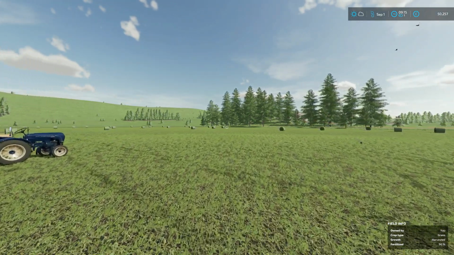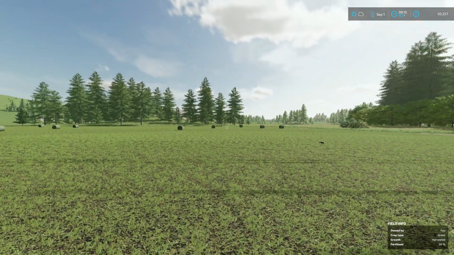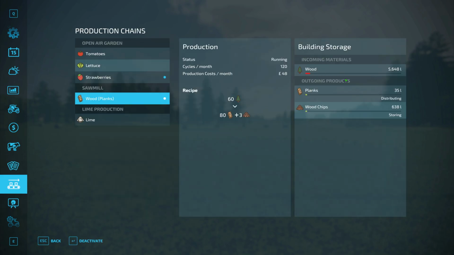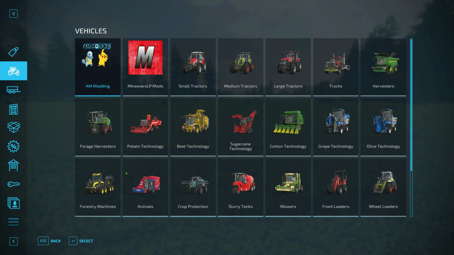But also, just before I end the video, I just want to point out that the money has jumped up to 50,000, so we are now at the point where we can buy the harvester. So if I just quickly jump into the production menu, you can see that all the planks sold, and it's now going to start processing through that remaining 5,600, and I've changed it back to distributing. So not too bad at all. We can definitely buy that harvester.